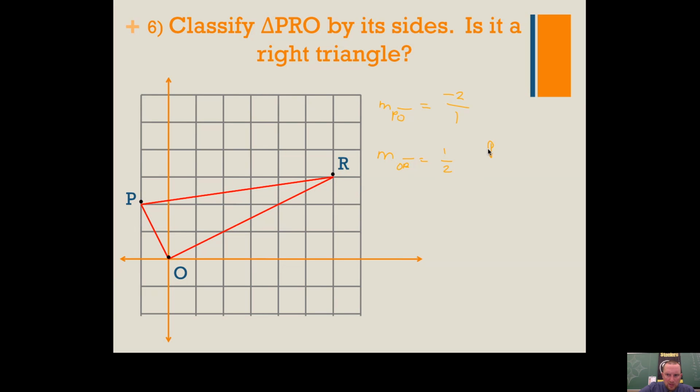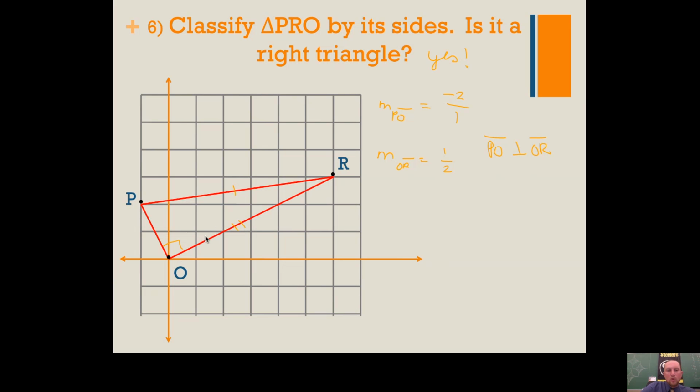So what do you know about segment PO and segment OR? They're perpendicular. If they're perpendicular, is this a right triangle? Yes, it definitely is a right triangle. Now, I know things about right triangles. I know that the longest side is across from the biggest angle, if that makes sense. So this hypotenuse, segment PR, is definitely the longest side. So that means it's definitely longer than this one. And if it's longer than this one, then these two are not the same length. So maybe those two, you could put marks on like that.